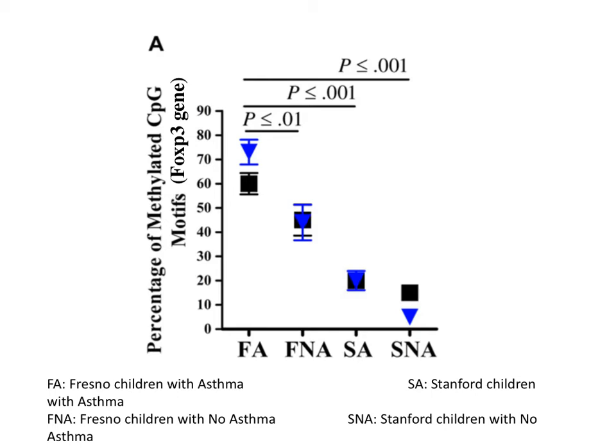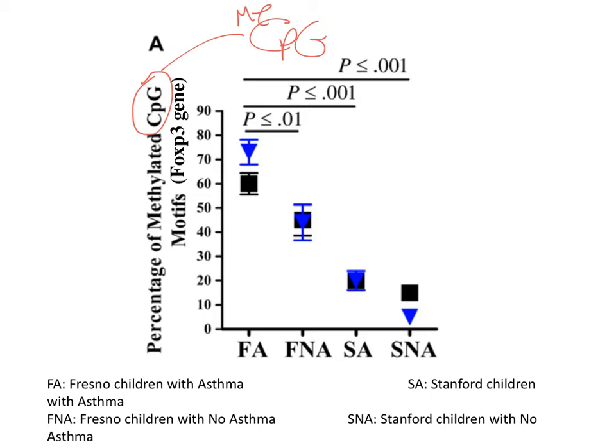So these scientists looked specifically at the methylation state of the FOXP3 gene. And this specifically is methylation, as we've discussed before, of those CpG motifs, that's C's and G's next to each other with the phosphate backbone in between. Those are the ones where the cytosine gets methylated. So that's what they were looking for. They were looking for C's and G's next to each other on the DNA sequence near the FOXP3 gene.